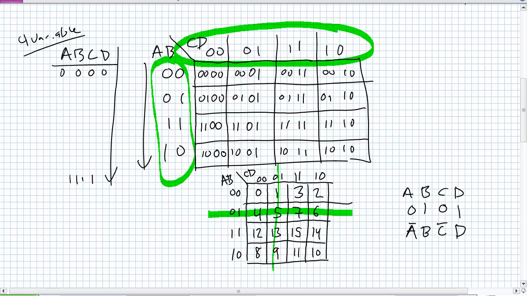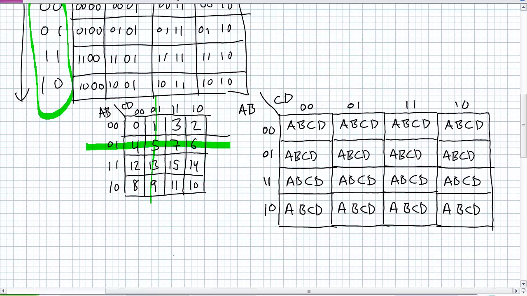I haven't done the negations yet, just to show you. A quadruple 0, well, all inputs need to be inverted. Triple 0, 1, so I need to invert the first 3. I get it. This 0, 0, 1, 0, all the way in the northeast corner. 0, 0, 1, 0. What do I do with this last one here? 0, 0, 1, 1. Go ahead and see if you can fill out the rest of these product terms. And there you go.